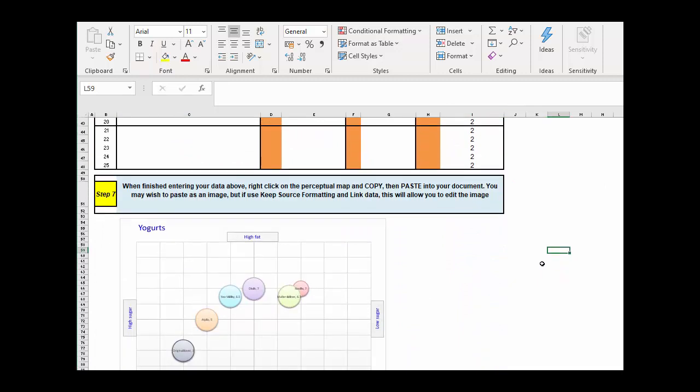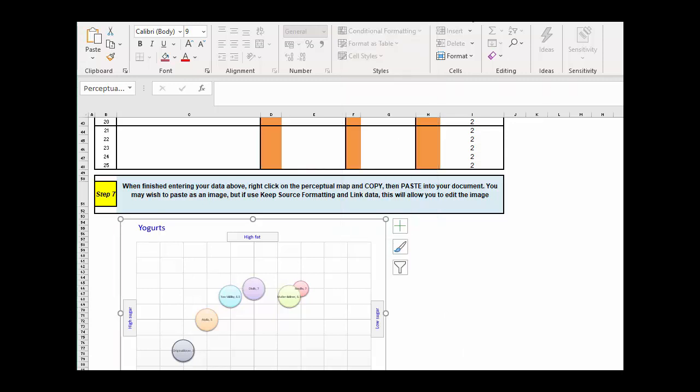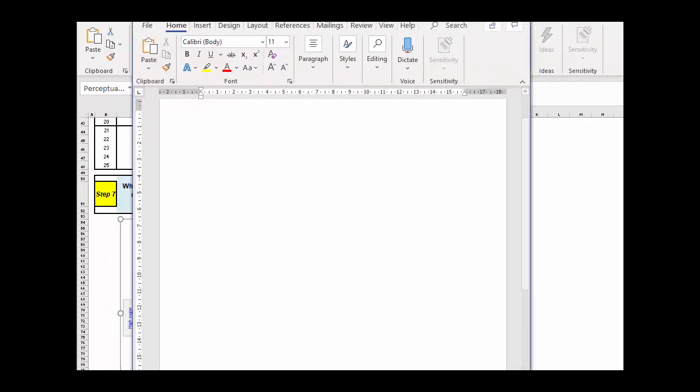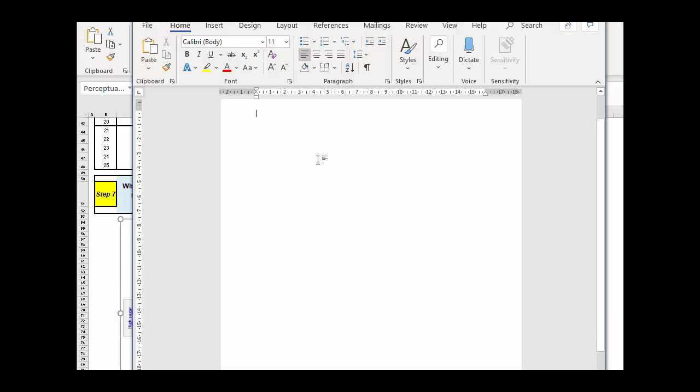Right, okay, so the next thing I want to do is copy this into a document. That's quite straightforward to do. So we want to copy this image into a Word document. As usual, we right click and click on copy. I'll just Control C. Okay, so open our Word document. Now, there's a number of ways you can paste this in. I'll make this a little bit smaller to see. It's quite a big picture, these. And you've got to paste.